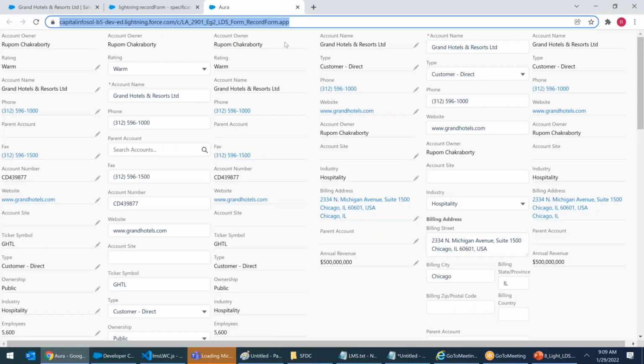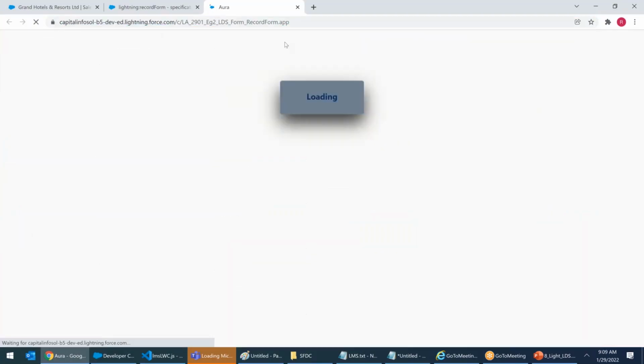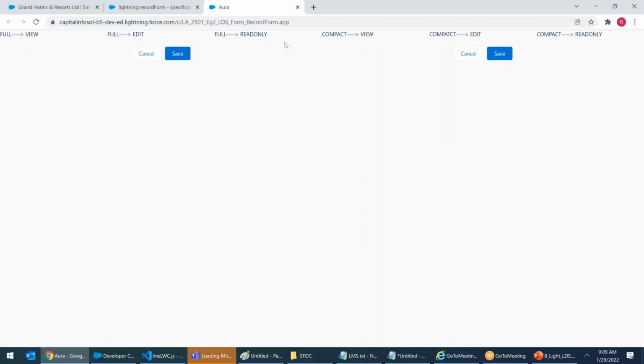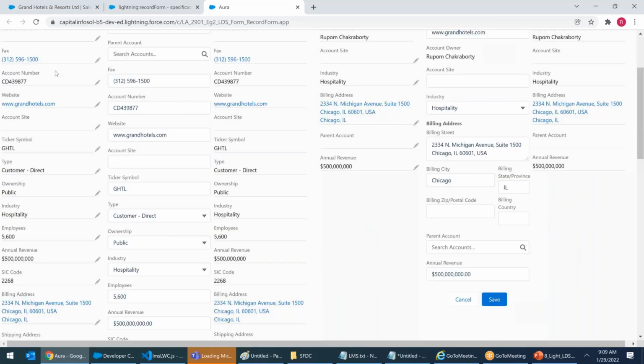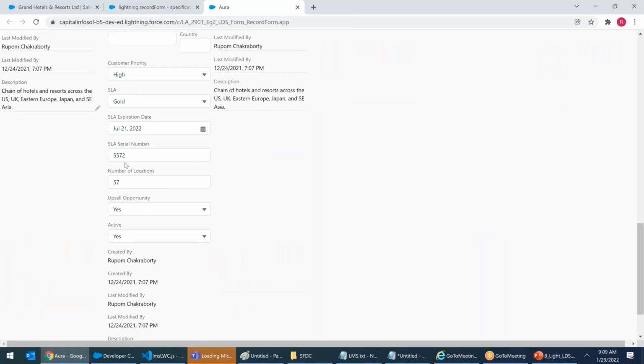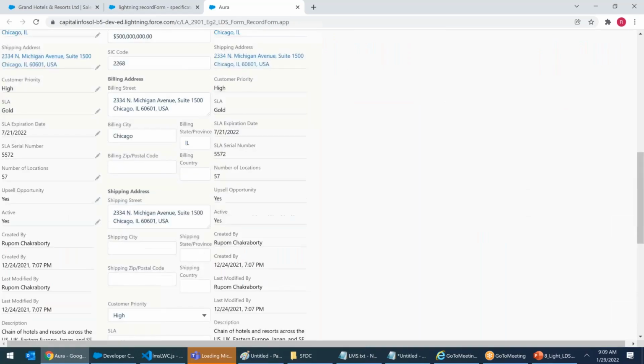I come here, I refresh. Now you have complete. Full will give you every field in Salesforce. In the page layout, if there are 50 fields, all the fields will be given to you.